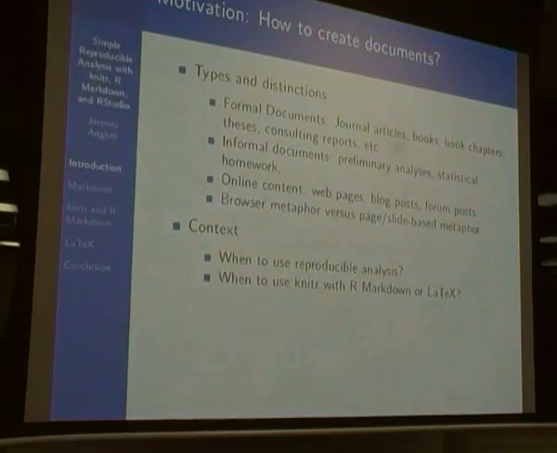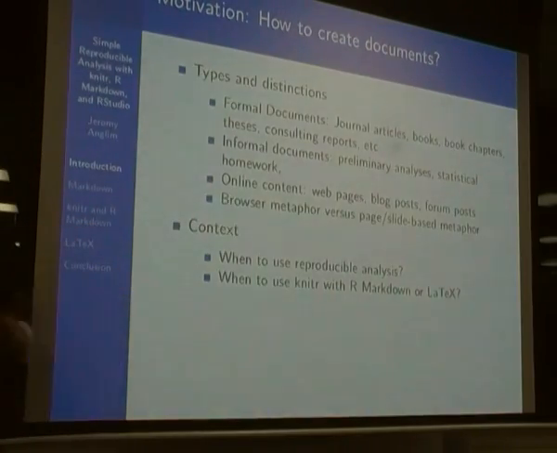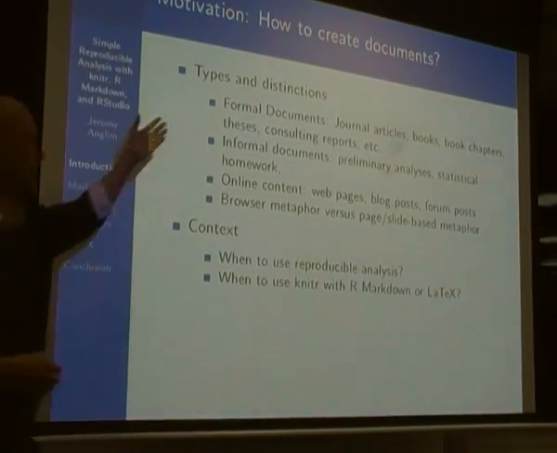There are various ways you could divide up the kind of documents we produce. One split I thought was there's informal documents, so preliminary analyses or analyses you're just sharing with yourself or with friends and colleagues. There's even homework if you're doing any statistical subjects. And this could perhaps be contrasted with the more formal documents like journal articles where there's specific styles. You've got to assume a much broader readership. You have to assume that they don't necessarily know what your strange variable name is and what it means. You have to obviously worry a lot more about formatting and these sorts of things.